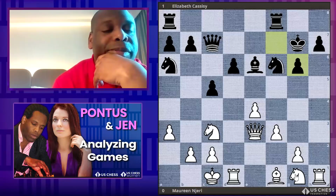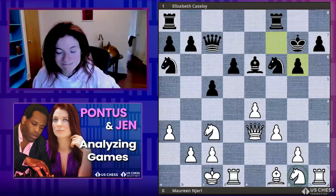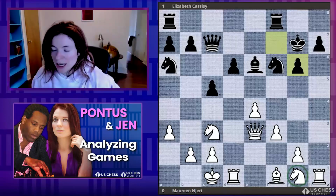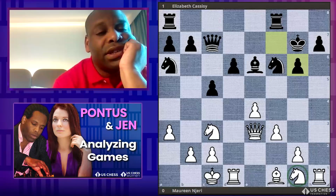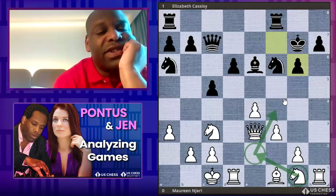But there are a couple of pieces that are not participating, like the knight there on g1, for example. So what White would be interested in doing here is to transfer this knight to some square where it makes some difference. And what square can that be? Anybody want to put in the chat where that knight can go, to improve its positioning? Yeah, g5 could be a square. Any other ideas? e2, yeah, says Charmaine. e2 is a good idea, but where is it going? Because e2 itself is not that great.